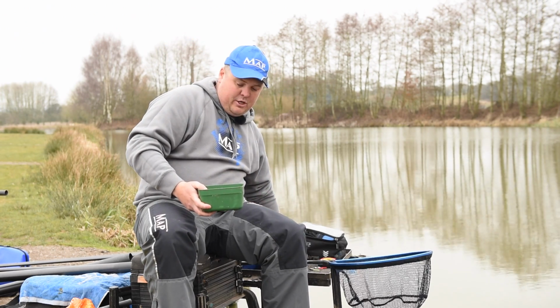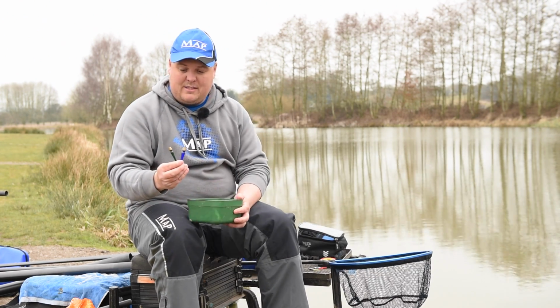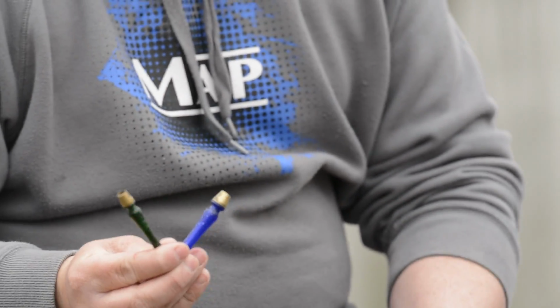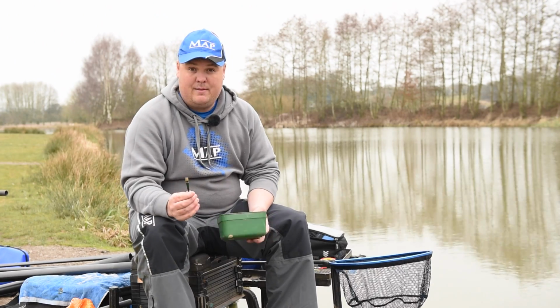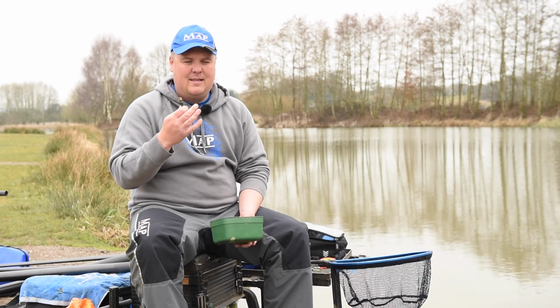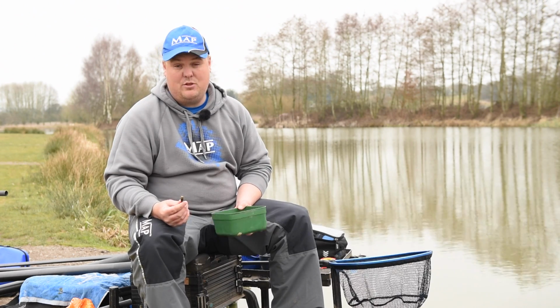So the punches that I'm going to use, as I said, I use 2 punches, both of them nice and simple. One's a 9mm, one's a 7mm. I've never found any reason to use any other punches. My go-to is my 7mm, because I believe this works lovely, and it's more palatable to both F1s and carp, which is normally what I'm fishing for at the venues I go to.